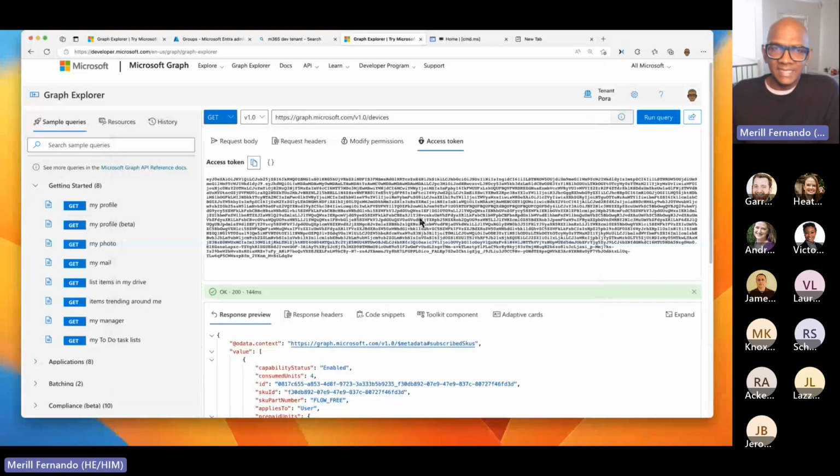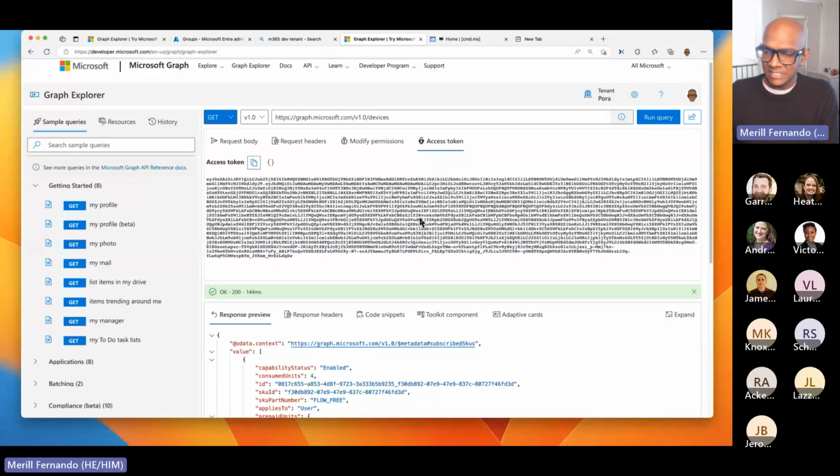So it's a quick and easy way when you're writing code or building something where you're struggling with permissions, and it works for you in Graph Explorer, but doesn't work in other places. You can quickly copy this access token, test it out to make sure that it's all working for the API, and then try to troubleshoot all the permission problems. I know I can spend an entire 2-hour session on consent and permissions and delegated and app permissions. So it's a very complex topic. This lets you get across it in a really quick way.